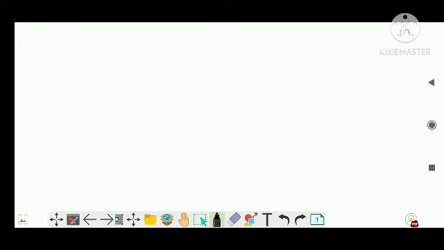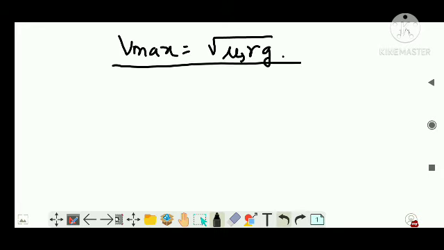Okay. So I hope you remember the last derivation which we did during the circular motion on the circular level road, right? We found maximum velocity is equal to the root of mu s r g. This was the maximum possible velocity of any vehicle which is traveling on a level road. Level road means if this is the road section, the inner layer and the outer layer will be on the same level. That's why it is called level road.